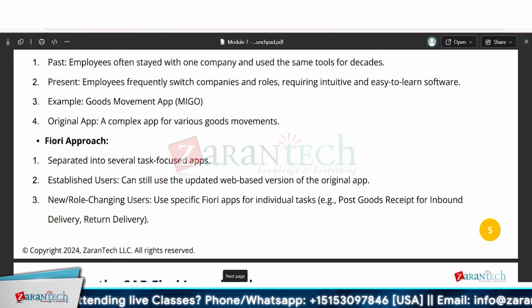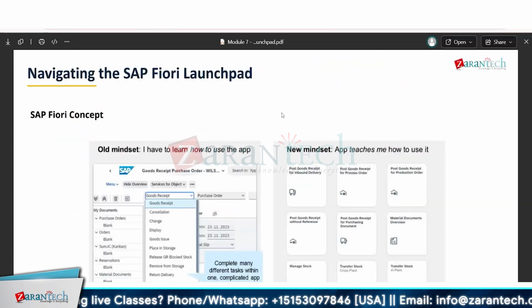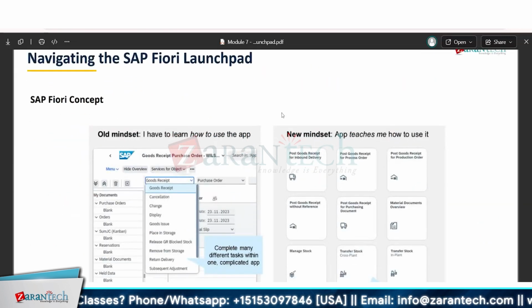And when we go on to the next slide, this is the comparison between the old app and the Fiori Launchpad concept. In the old app, this looks like a UI5 application. However, goods received for purchase order, for example, was split into multiple applications.